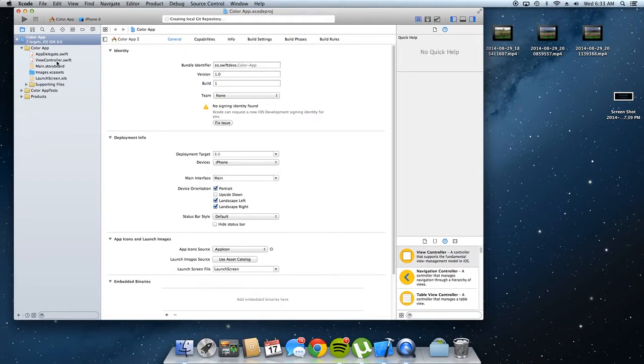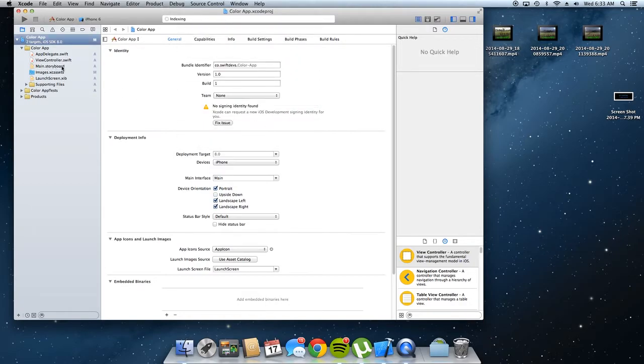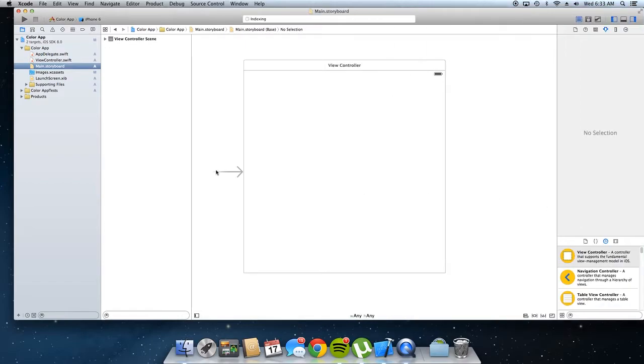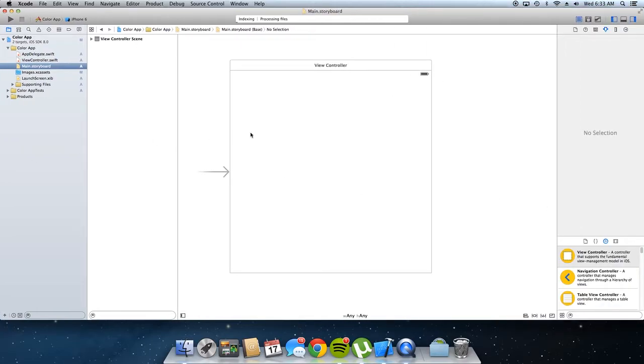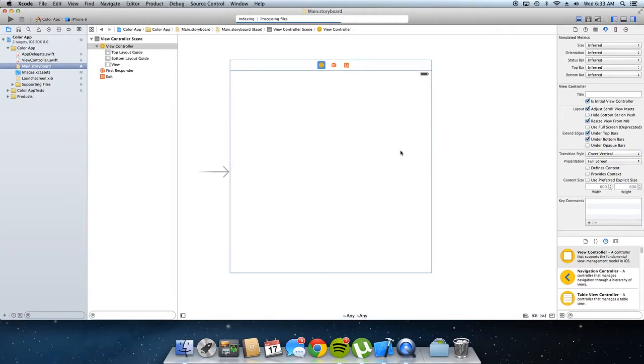Let's wait for the app to load here. Now, let's go into the main storyboard. Let's give ourselves some real estate. As you can see, right here you have your interface.